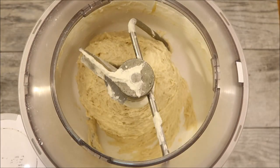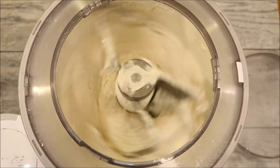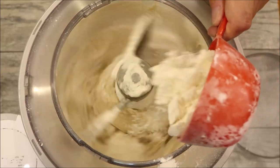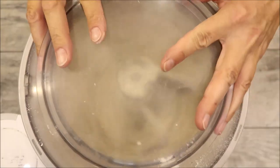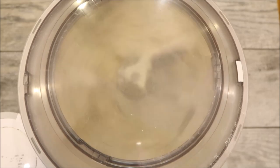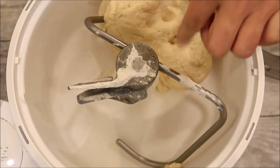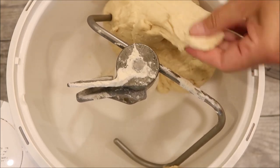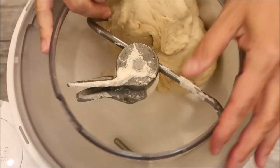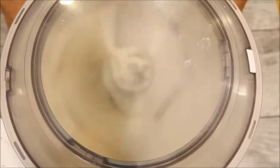Let's take a look — the dough is still wet, so I know I need to add about two more cups of flour. I'm going to add one and a half cups, let it incorporate, and then see if it needs more. The dough has pulled away from the sides, but it's still a little sticky, so I'll add just a little more — we don't want to go over that fine edge of too much flour. Now the dough is ready.